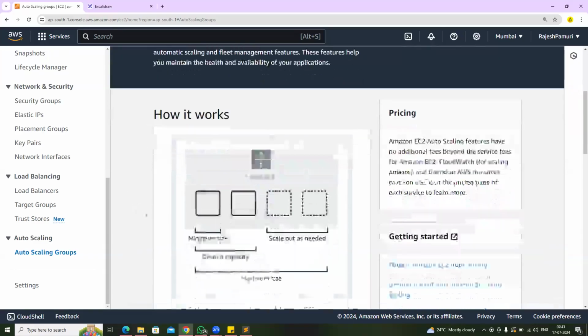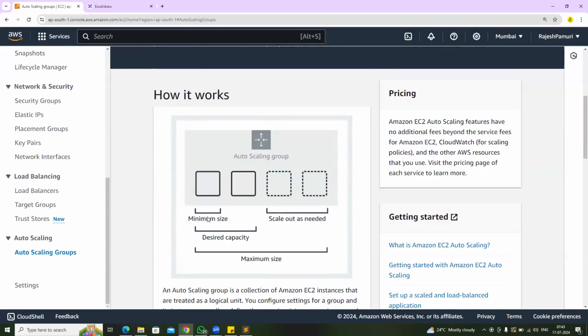When creating auto scaling, we will specify how many minimum servers are required and how many maximum servers are required. Based on that, internally auto scaling will have an algorithm to identify how many requests are coming. For these requests, they will configure the required servers according to their algorithm. What algorithm they use internally, we don't know.